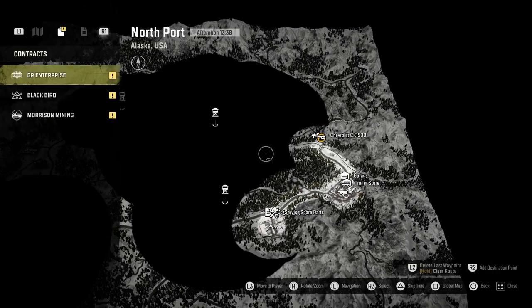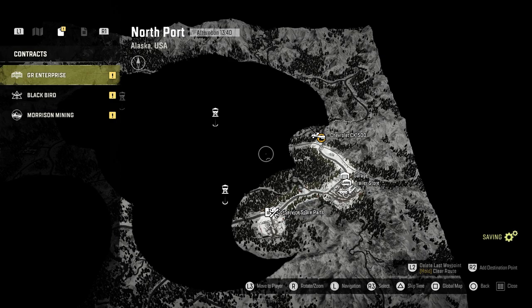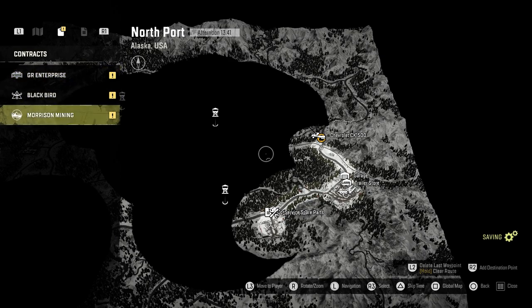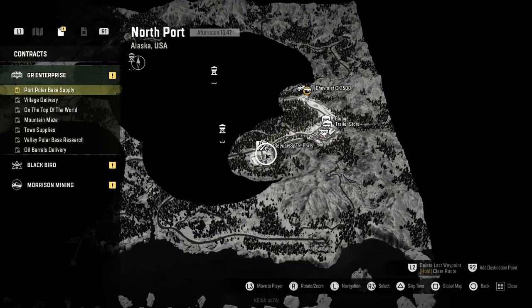But we do have access to an absolute ton of quests. So we've got three major people, GR Enterprise, Blackbird, and Morrison Mining. And you just click one of them and you've got like, what, Port Polar base supplies, village deliveries, on the top of the world, stuff like that. We've got all kinds of things to do. We also have side quests that we can do.